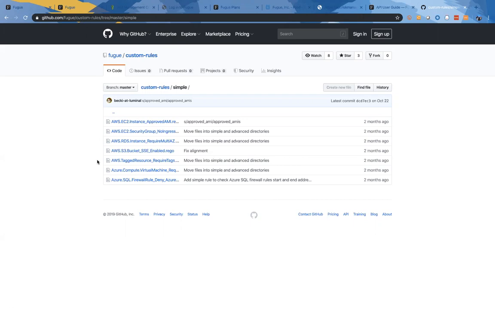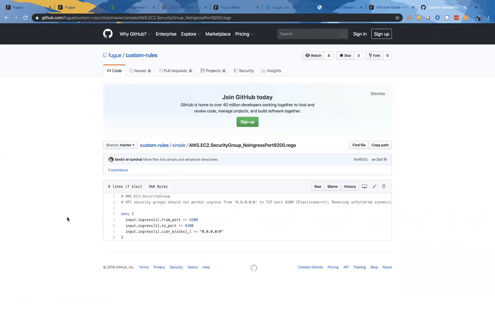Being able to write these sorts of rules, if you look at them, they're not terribly complex. This is a rule that has to do with no ingress port 9200. This is the full code written in Rego that you could incorporate into your Fugue dashboard. You would just cut and paste this information here, and that's a rule that could check. So you could have a number of rules that you want to incorporate and check on your environment. You could have just a custom rules check, or have those checks along with a compliance family check. So absolutely, 100% what you're seeking to do, we can do that.